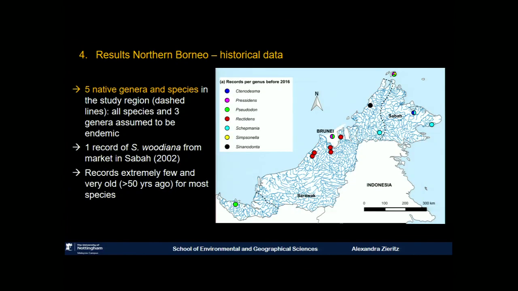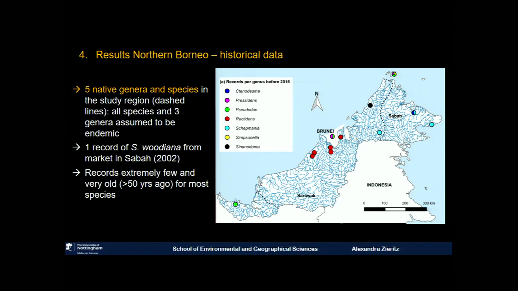This is the historical data set for northern Borneo, which is very, very little, of course. There are a few more data sets which are very general, so a few more data points, like Tenodesma, for example. I have a few records for Sarawak, wherever that is. It's very big. And these dashed lines indicate the extent of my study area, because here I couldn't sample basins because of crocs, and here I couldn't go yet. But it's quite a large area.